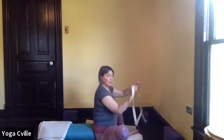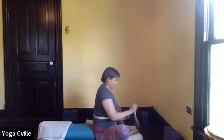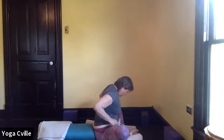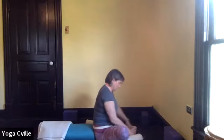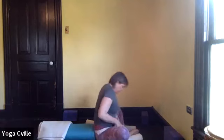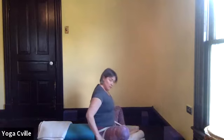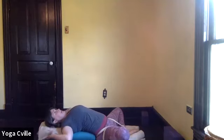and then you'll sit in front of your long support and place a strap over your torso and then around your feet and tighten the strap so that it holds your feet in. Support under the outer thighs, and then lengthening the tailbone, lower back as you keep the chest lifted and lie back.